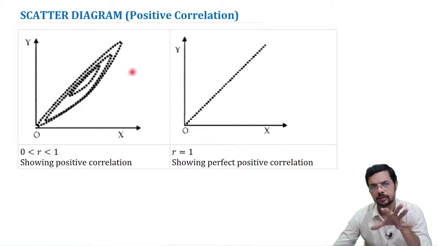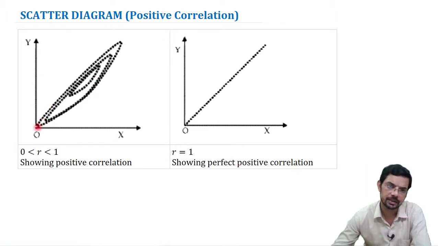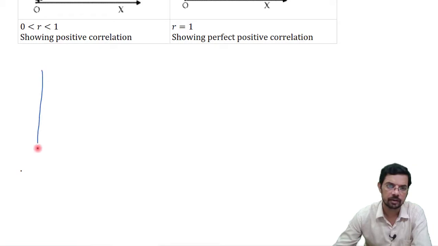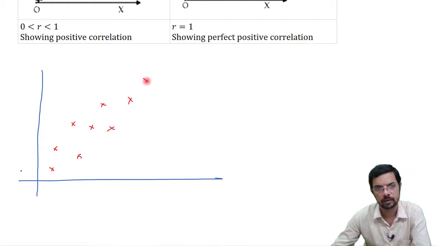There are 2 ways where we can have a positive correlation. If as x increases, y also increases, we can see it from the scatter points itself. Suppose we have the y axis like this and the x axis like this. As x is increasing, we may have the plot, say, one point here, one here, one here, and so on, rising along the graph.